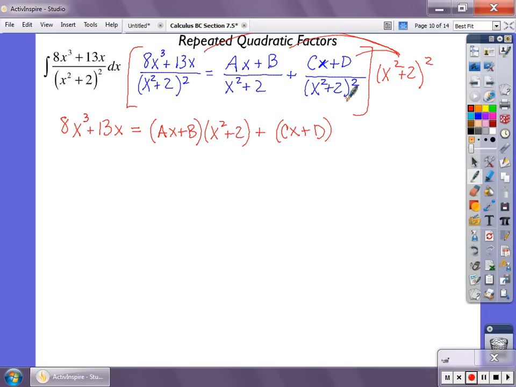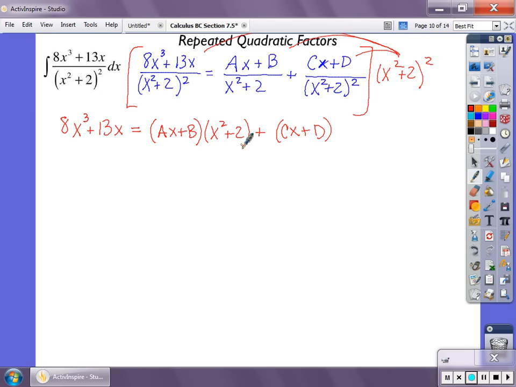Now I'm trying to figure out some convenient values for x, and I'm not really seeing any. And so what we're going to have to do here is do some algebraic manipulation. You could let x equal 0, but then you're going to have b times 2 plus d, and that's not really helping. If we choose a convenient value for x, you should be able to reduce it down to one unknown, and that's not really happening for us right now. So some algebraic manipulation. We'll go ahead and we'll expand this.